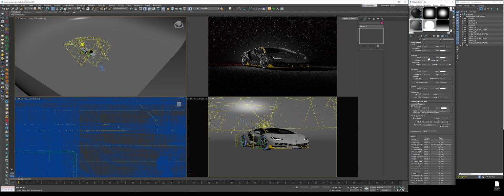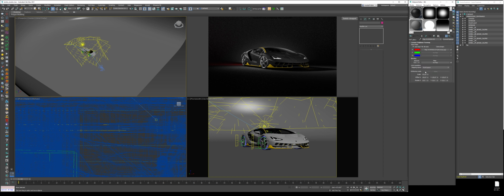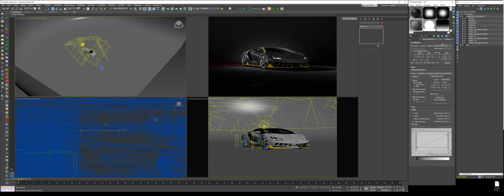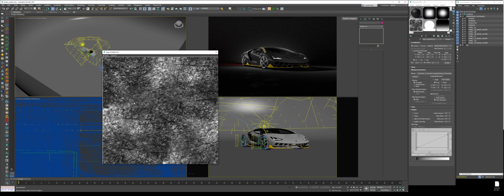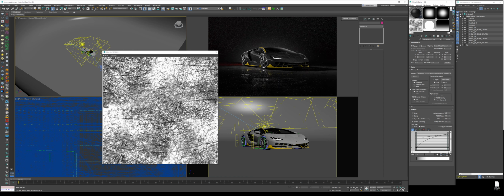So we're going to take that same exact concept and apply it to our studio floor. So we're just going to put in the glossiness. And now we probably have to bump up the scale quite a bit. So let's go to 5 feet. And then what I'll probably do is change it to dirty map contrast. So there we go. And then remember, whites are reflective, darks are not. So what we will probably want to do is bump this up like so. And then just add a little curve to it and open up the midtones. There we go. So there's that.